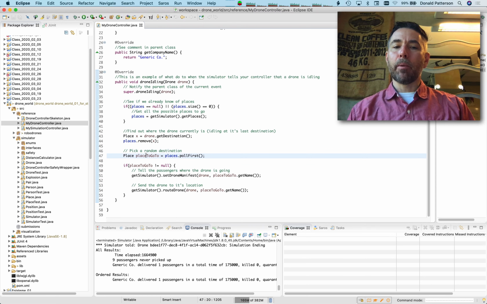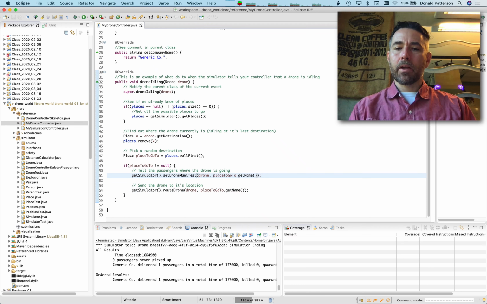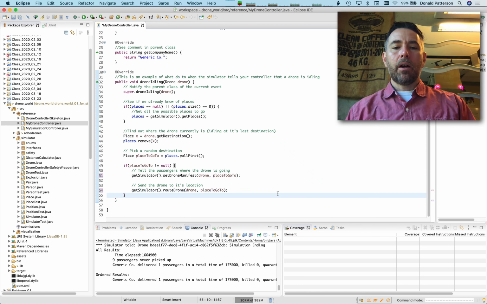I set a local variable place to it, and as long as it's not null, I tell the simulator to set my drone manifest to that particular location, and then route my drone to that location. Actually, I can get rid of the get name now because it works on places. I'm going to change this in the code for you. All right, and so that's my whole strategy.